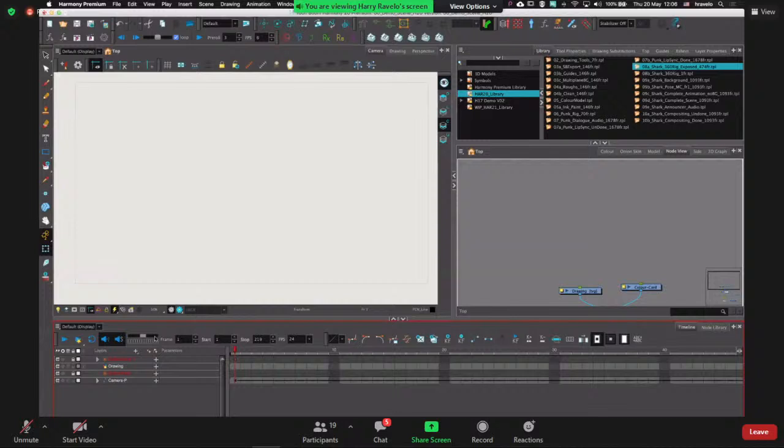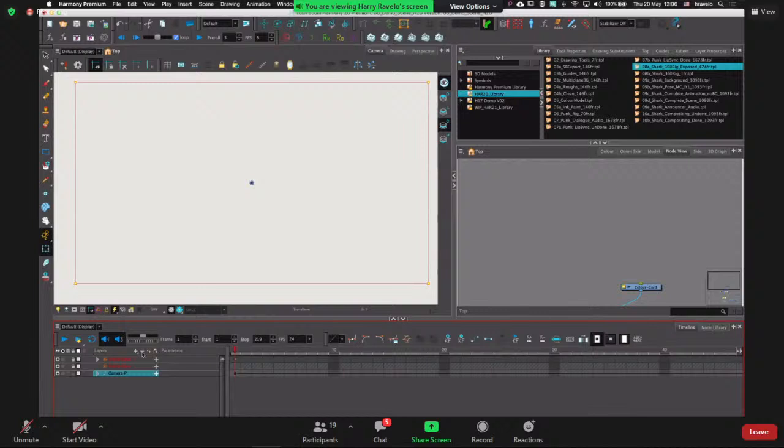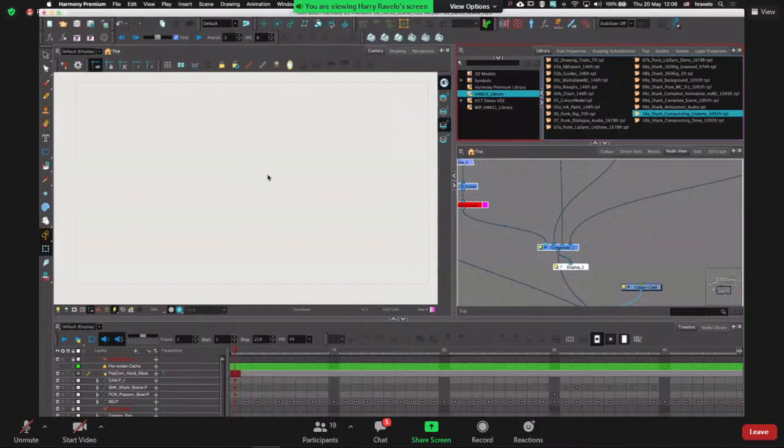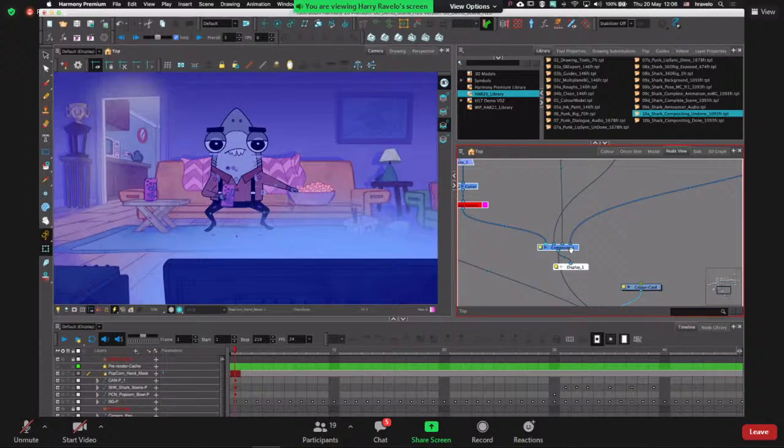Compositing means that you are adding some effects to your scene, things like glow or blurs or shadows. Now, with 3D animation, you also have to create it by creating lights and things like that. Now, in 2D animation, it's a little bit more difficult, but it's not with Harmony.